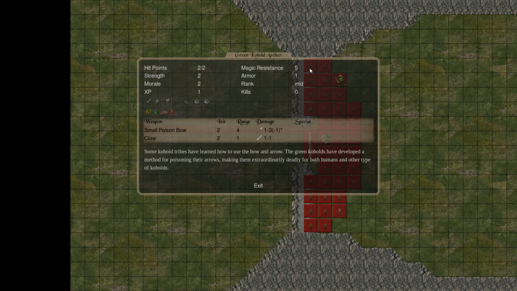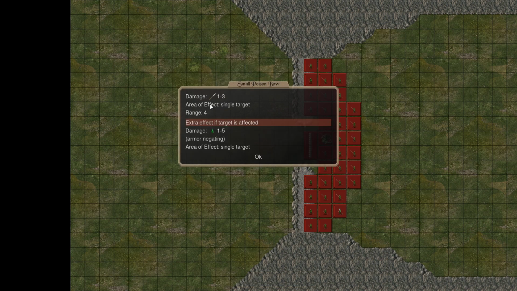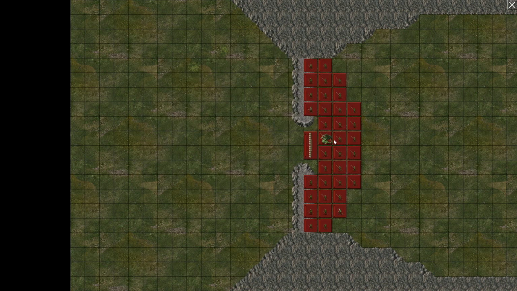We also have these guys up here, the archers. Same thing for them. They're weak. They do have 1 armor, by the way, both of these. That's good. Small poison bow, range 4, pretty slow weapon. You want a high number initiative. 1 to 3, so really 1 to 2 damage. And there's a little asterisk there. That means that if we hit and do damage, then we'll do another 1 to 5 damage, ignoring armor. This will not ignore armor, but if we get through the armor, then we'll do 1 to 4, so it's pretty good. Then a claw. Let's not rely on that claw. That's 1 to 1. I mean, yeah, 1 damage only. Okay, so that's them. That's our 2 types of units.